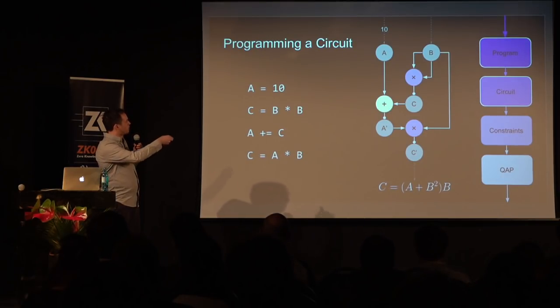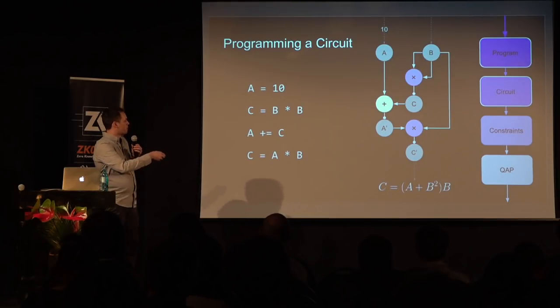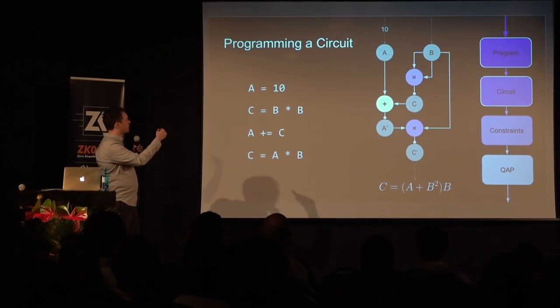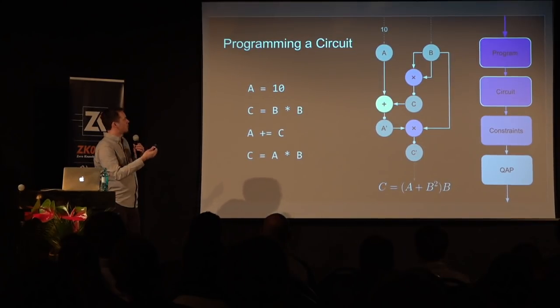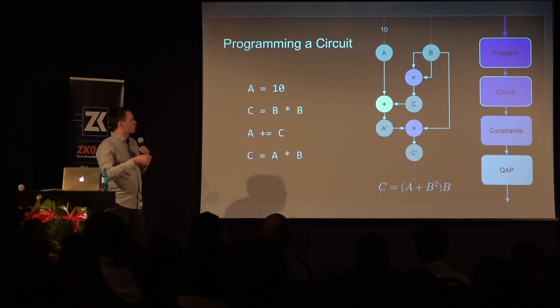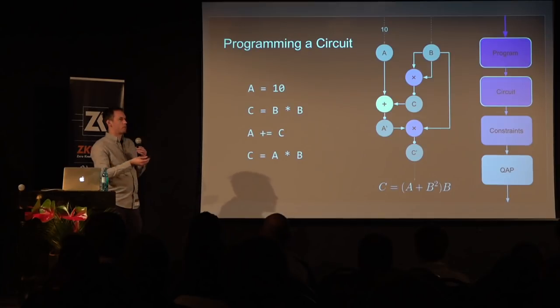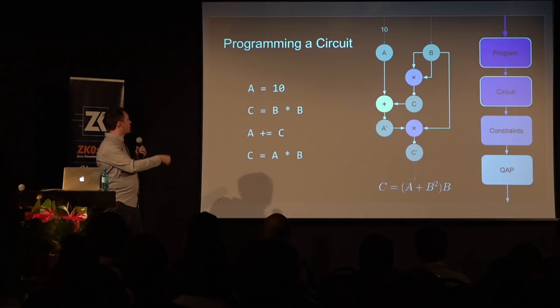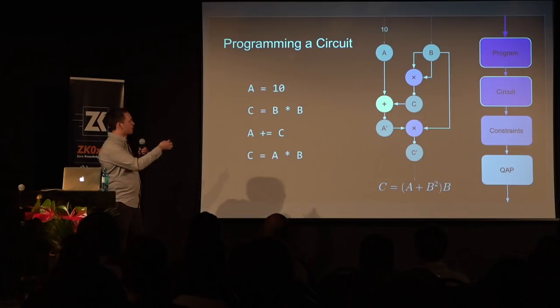So if we start off with a really basic example, on the left you've got a procedural program, then you've got the circuit representation of it, and then you've got the mathematical equation. What we're doing is translating everything into a circuit where you've got a set of variables which are constant and immutable across the whole program. With a regular compiler, we'd call this static single assignment, where every single state of every variable is a distinct global state. You can't modify variables.